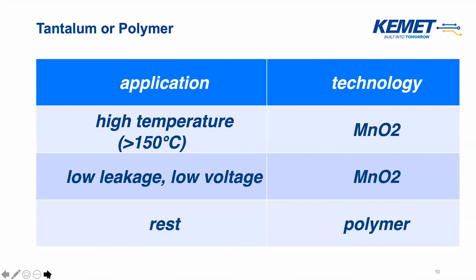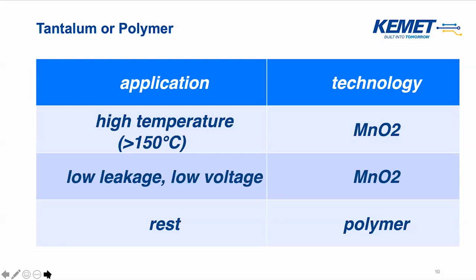So the question is tantalum or polymer. I think the clear direction of the market is polymer, but there are at least 2 applications where the tantalum capacitor with MnO2 matters or has some advantages compared to the polymer capacitor. One is high temperature. We launched the T599 a year ago, so we have polymer up to 150 degrees. But there is still a lot of combustion engine out in the market, and also hybrids that still have a combustion engine. So the typical application, for example an oil sensor running at 165 degrees C, is probably something you go for MnO2.